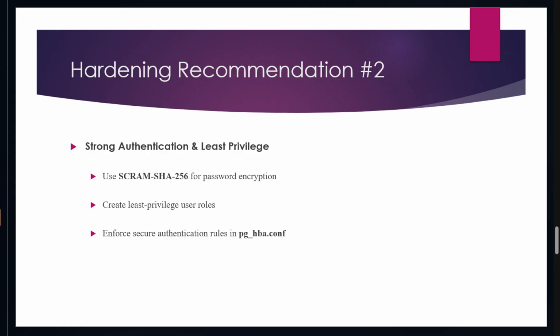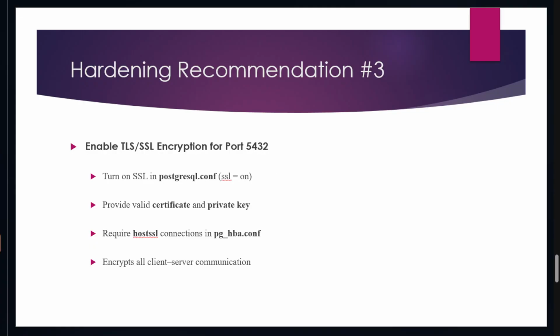Lastly, configure pg_hba.conf carefully. This file controls how clients authenticate, such as requiring password-based authentication, local socket connections, or SSL. Make sure insecure methods like trust or ident are not used in production. And overall, combining strong encryption with strict access control dramatically reduces the risk of unauthorized database access.